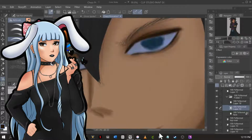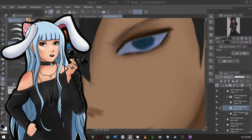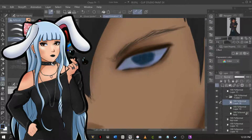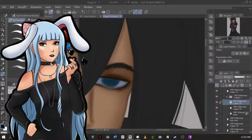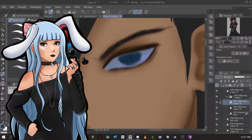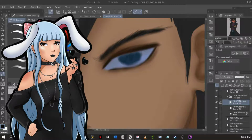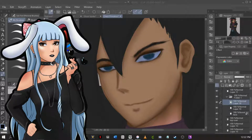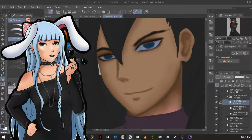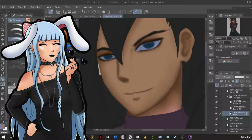Same thing I did with the eyes. I just went in there and quickly colored it in, and I told myself I was not supposed to do that. I was supposed to build up the colors, take my time, and layer everything. But as you can see, I did not do that. I just went straight in and started filling in all the colors, and that's not good at all. But that's okay, because it was only the beginning and before process. I was really doing my best, but now that I'm seeing this video, it makes me realize how horrible I made this, and I'm going to admit it's not my best work, but I think I'm going to revisit this piece and try again.